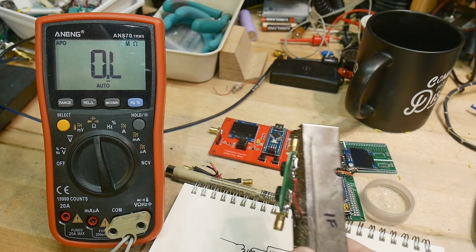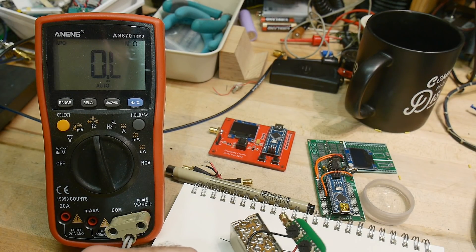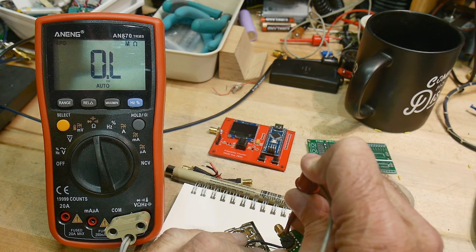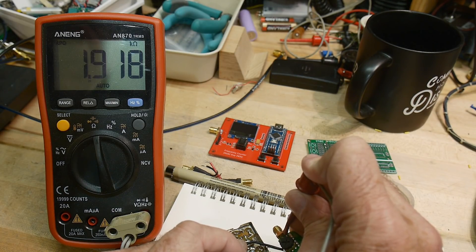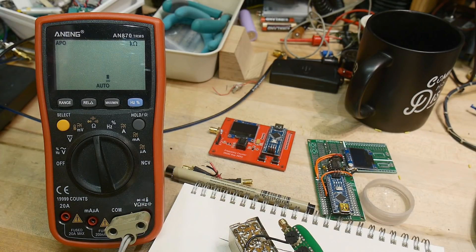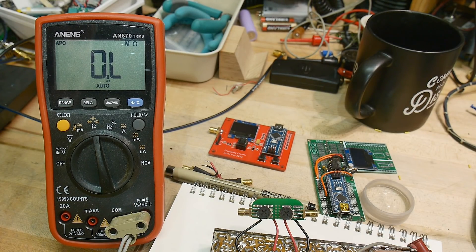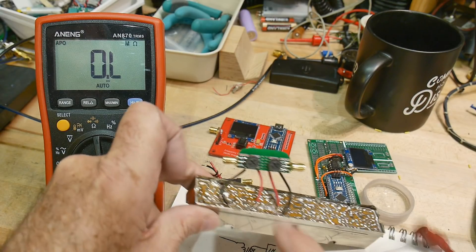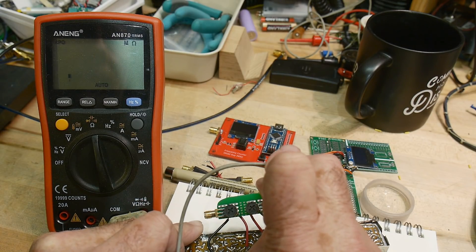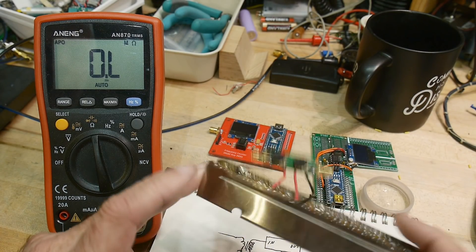We have the filter back here and we want to measure from the input to the red wire and see how many ohms we get. Let's clip onto that wire and measure — oh, there we go. That's about 2k. Yeah, 1.9K. So maybe it's designed at 1.8K, 1.9K, something like that. Both of the knobs are clocked about the same. Let's measure the other one — it's measuring two and a half kilohms. So let's say 2 kilohms is the design impedance of this filter.